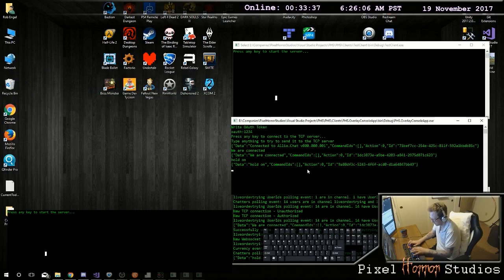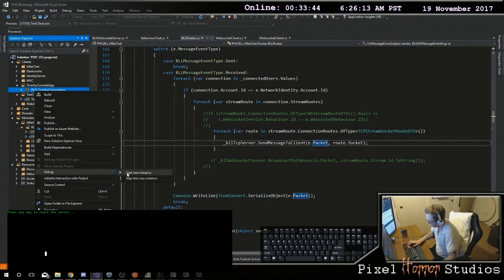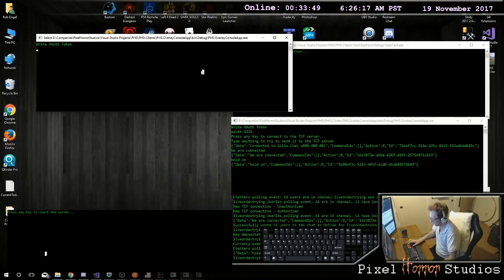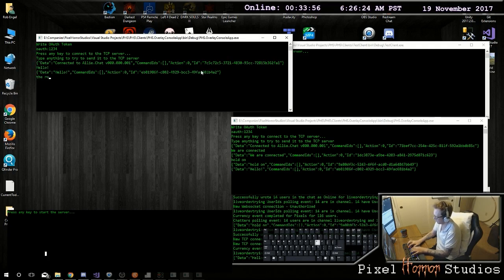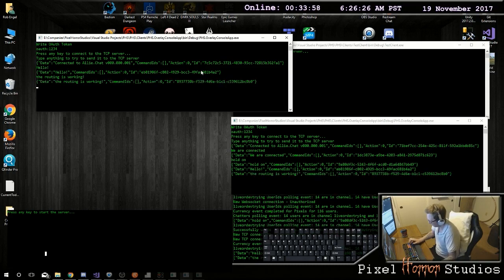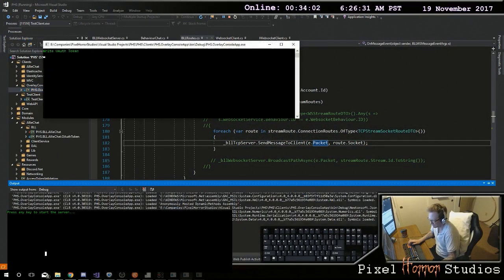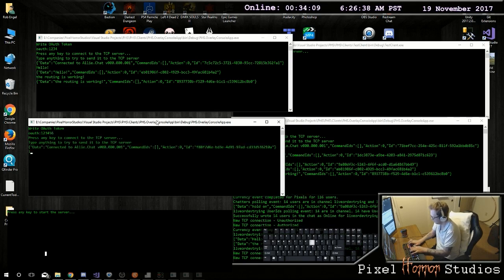Hold on. I ran the wrong one. We went this one. So now if I add in the same token, 1, 2, 3, 4, hello, the routing is working. And we can tell that because if I was to go back in here and run another one of these TCP clients, and choose the other one, OAuth 1, 2, 3, 4, 5, 6, is it routing?